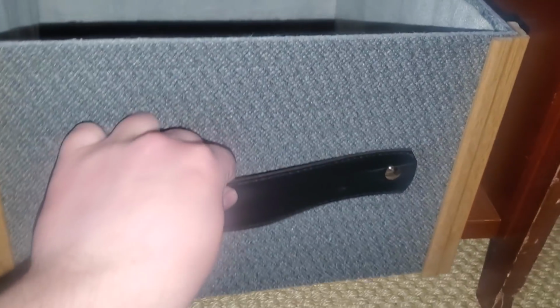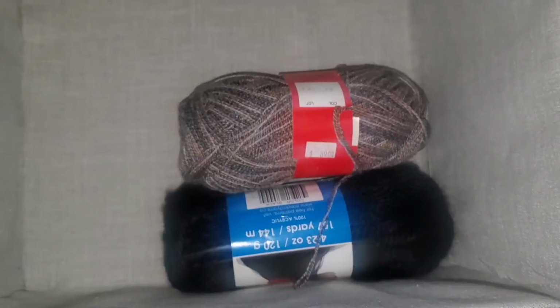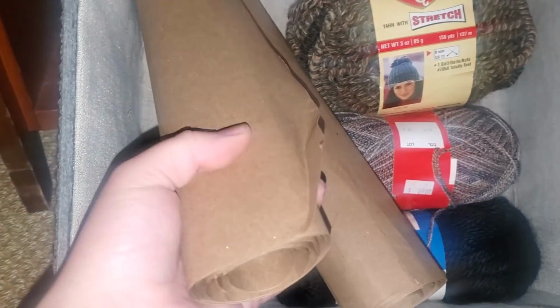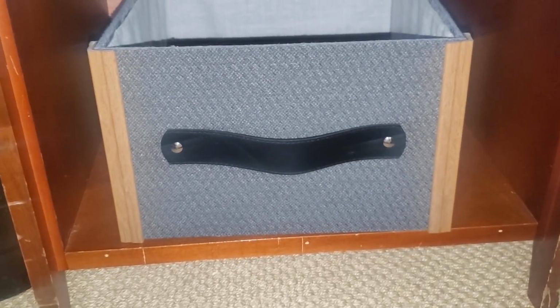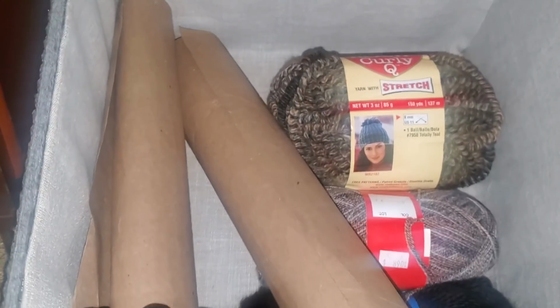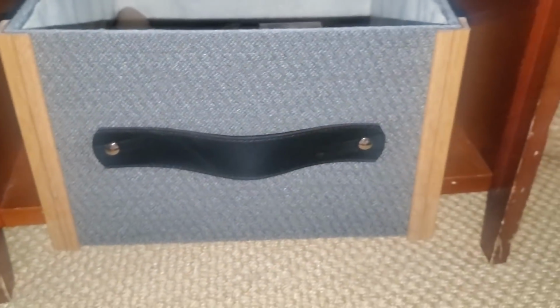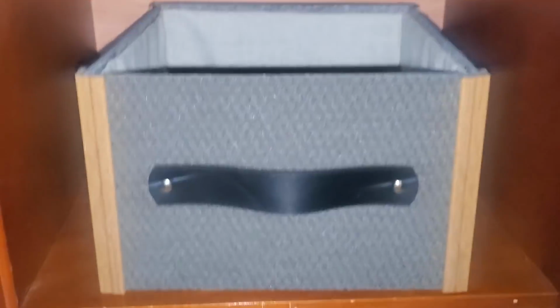I'm in love with this. You could really put this anywhere you wanted to, and just remember that this would be great for storing lightweight items such as yarn or any other lightweight craft item or any other items that maybe you have. I wouldn't store anything super heavy in this just because you gotta remember we used a pretty thin piece of cardboard at the bottom, so I'm not sure how much it would actually hold if you were to pick it up. But for sliding purposes, I think it would be okay because this is not going anywhere if you tug on it. I definitely would recommend creating this. I love this piece so much.